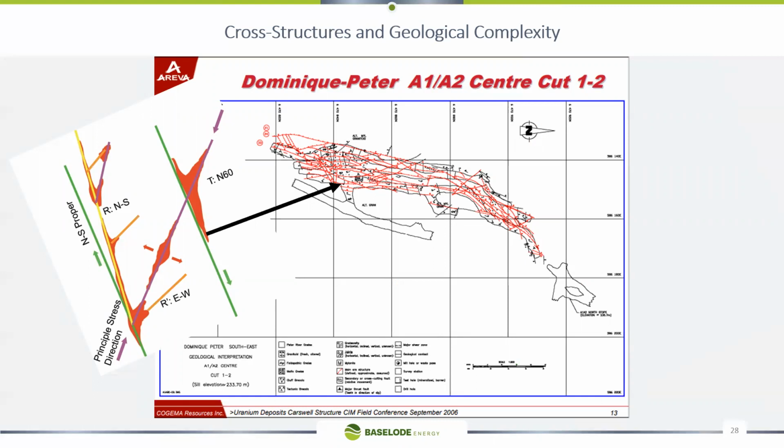Again, this is part of the 24 million pound deposit. Nothing there looks pretty easy to follow. You can follow the major trend, but within the major trend, you've got a lot of different structural orientations that seem to change almost every few meters or so. So nothing really stays the same. If you try to follow one trend and expect it to be similar across the board, the reality of the situation is that it could be geologically complex.